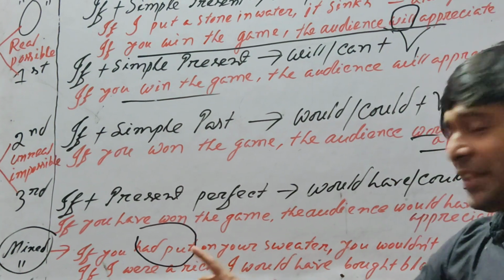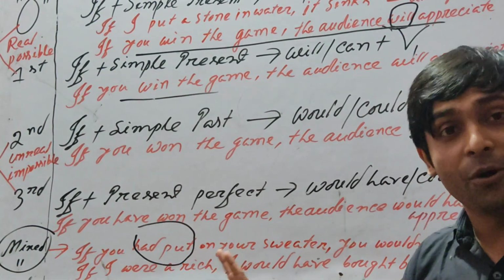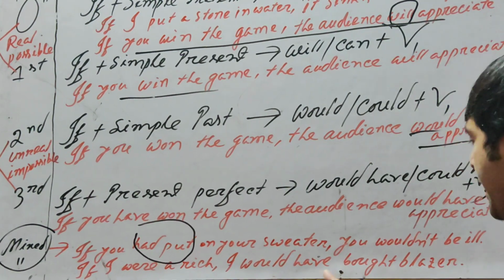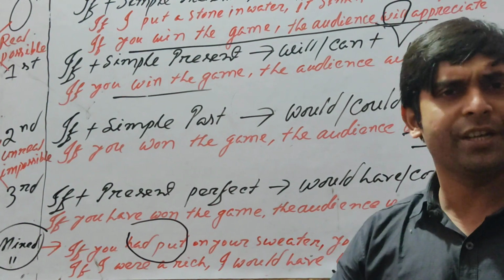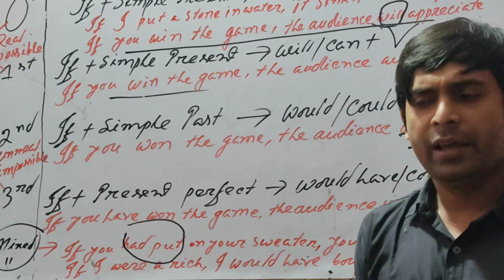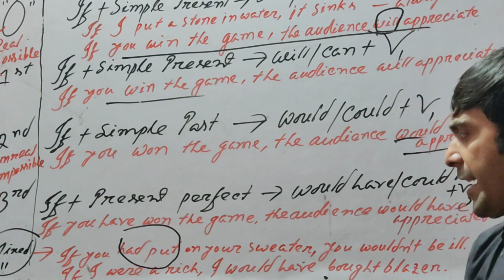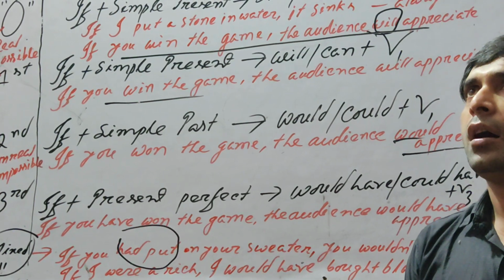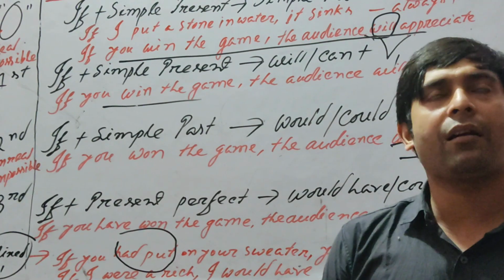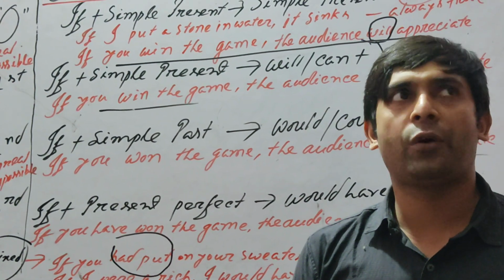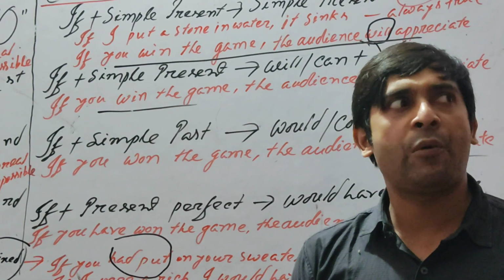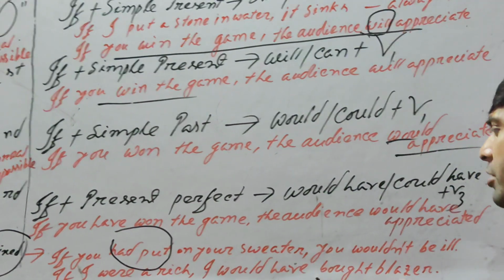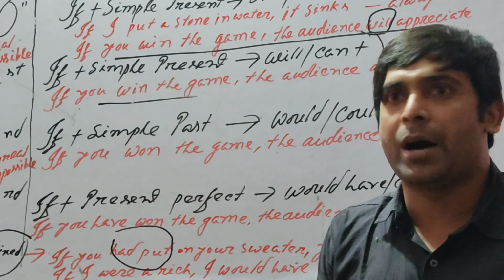If I were, that is so interesting example, and that is also common. If I were rich, I would have bought a blazer, because that is winter season. I'm so poor, I don't have, I'm not solvent economically. So in this case, I can desire something else. I can dream. Oh my God. If I were rich, or if I were solvent, if I were aristocratic, okay? So in this case, I would have bought a blazer. Otherwise, I can never buy a blazer.